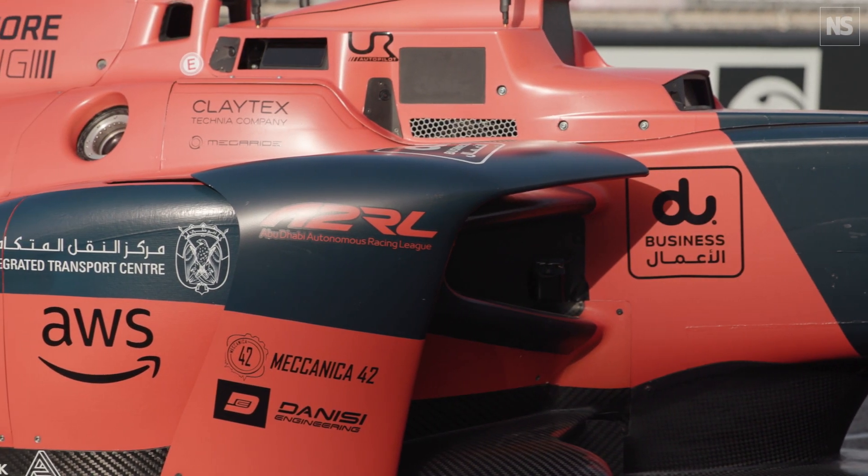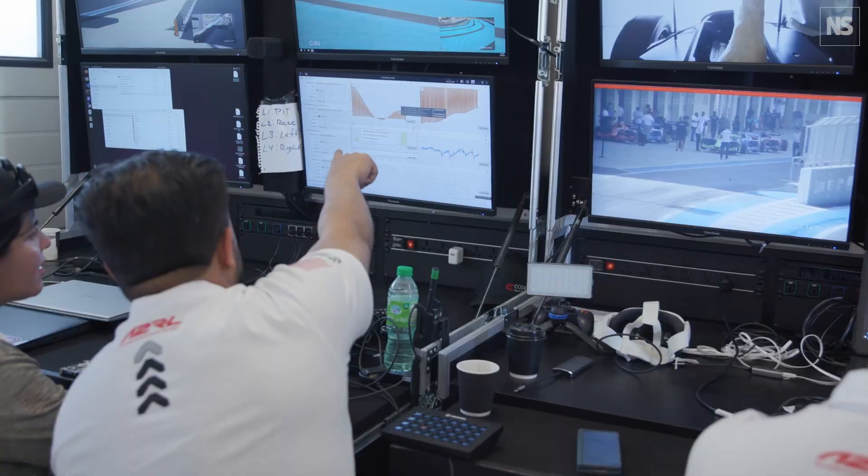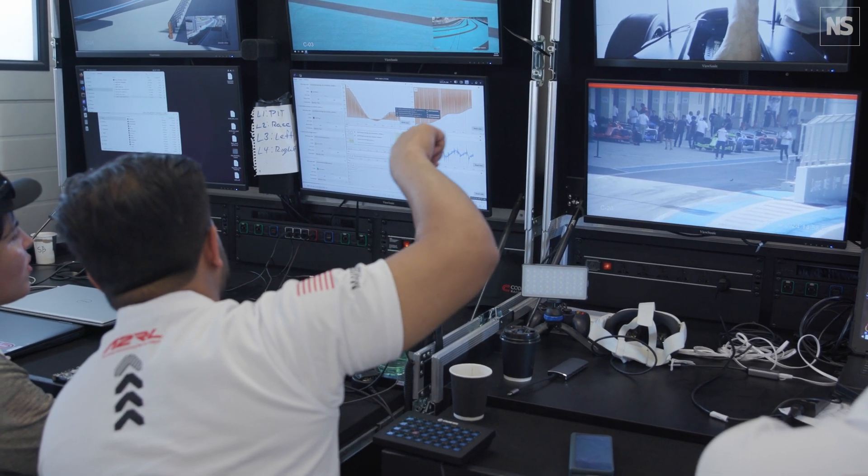This is the state of the art when it comes to autonomy, so of course there's a research aspect to this. Our race engineers are focused on the software — software that can take all of the data from all of the sensors arrayed in this race car, fuse it all together in real time, making millisecond decisions and competing against other race cars also doing the same thing.